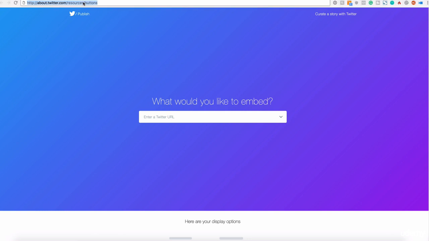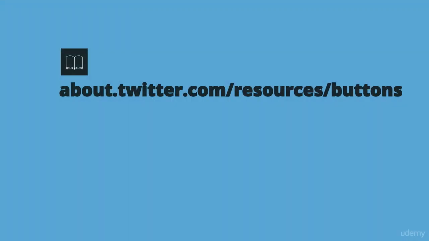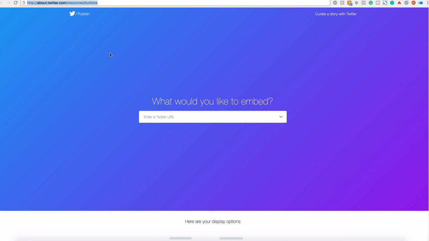First, we need to go to one specific web page where we are generating a Twitter HTML code, and that code we will paste on your website. Looks difficult, but it is very easy. So let's do that right now. First, we go to this URL, which is about.twitter.com/resources/buttons. This is the URL. I'll add this URL on the resources area, so in case you need to go later, you can download the PDF that is in the resources area and just save it on your hard drive. So next time that you need to generate these buttons for your website, you know where to go, okay?